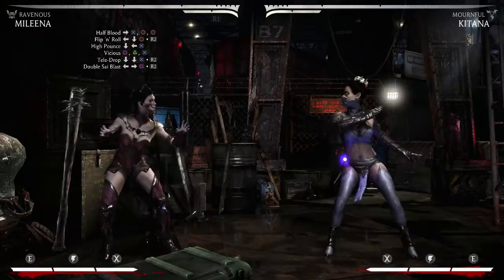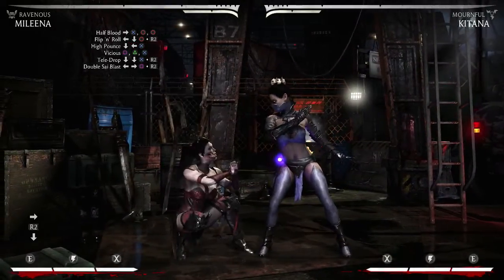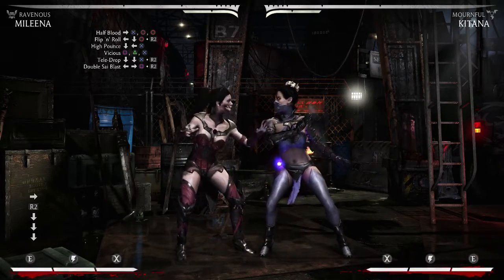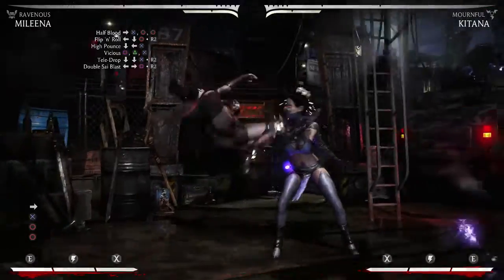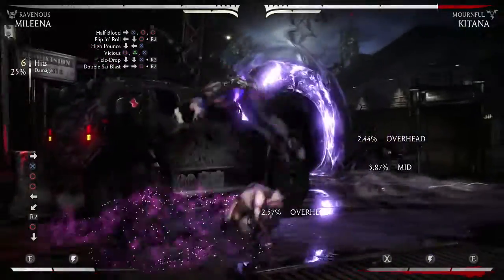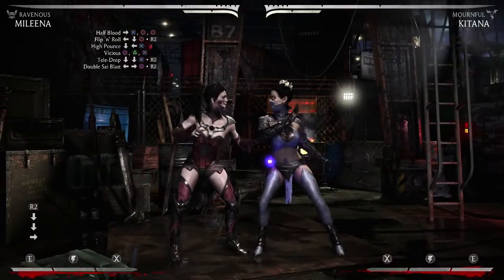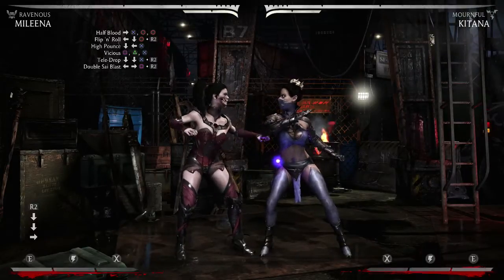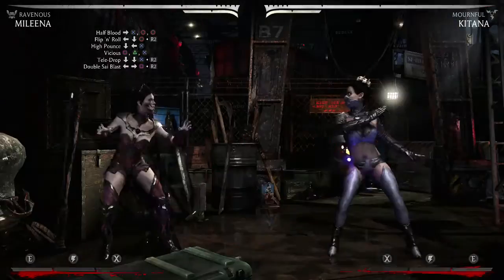And once you do that, then they're pretty much blocking like this. They have to block high and then low and then high again. So if they don't do that properly, and it's so fast that most of the time, even if they still know how to block it, they still can't block it because of the timing. Especially online, it's really hard to block that. So you guys can try that out with Mileena, and that's a really good way to start this combo off.